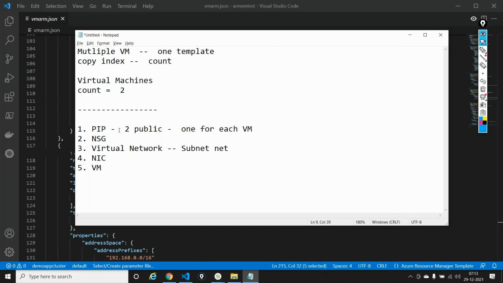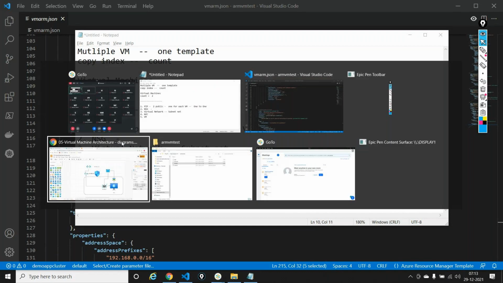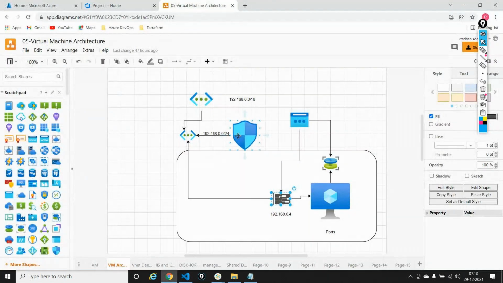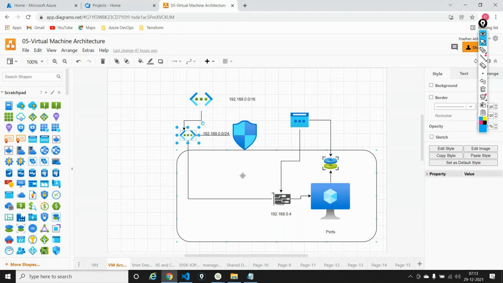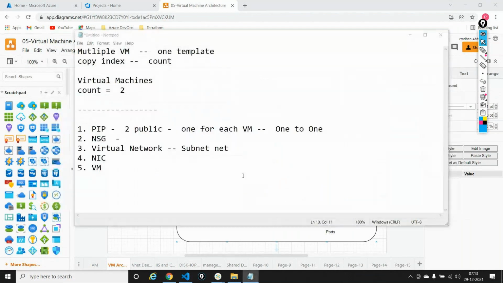Ideally the virtual machine to public IP mapping is one to one. So it's a one to one connection. Network security group rules. Do I need one or do I need two here? And carefully, please observe that I'm attaching my network security group rule to the subnet. So do I need two? Do I need one? Anyone?